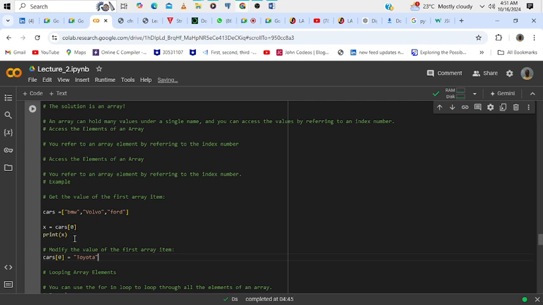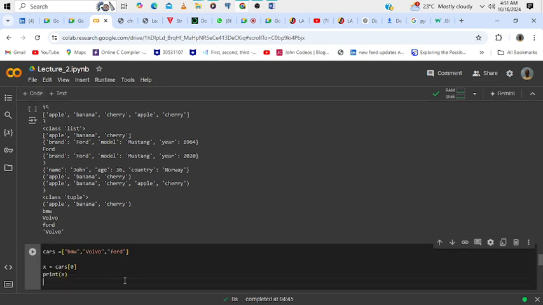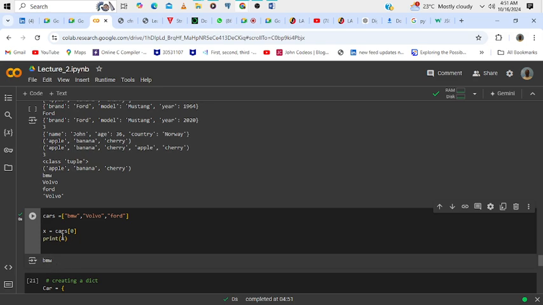I can take this and run it in a different cell over here. So let us just try to run this. We are getting BMW, which is the one at index 0. I can change this one to index 1, and we have Volvo.